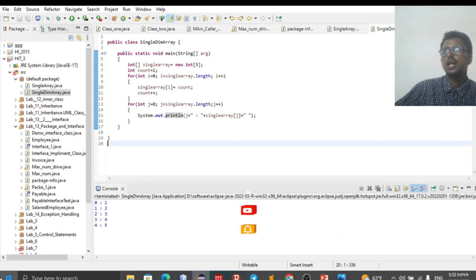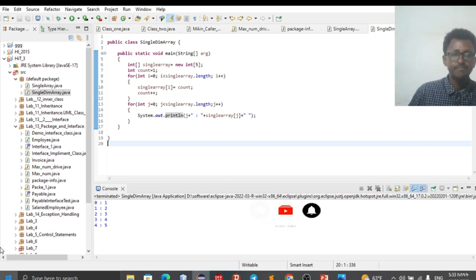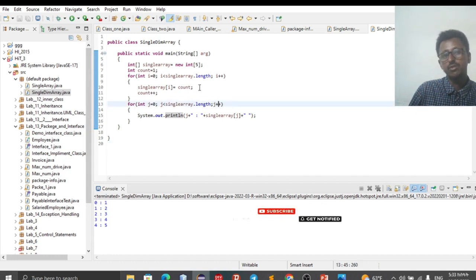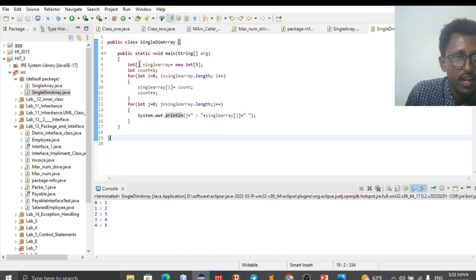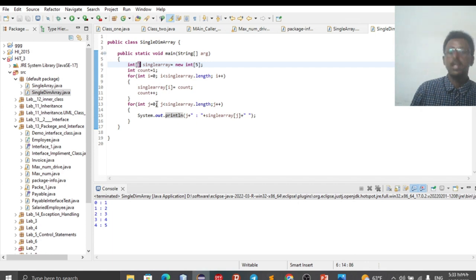This is for a single dimensional array, and for a multi-dimensional array, add another column here, and here add this one. Just two loops: the first for loop for the row counter, the second for loop for the column counter.